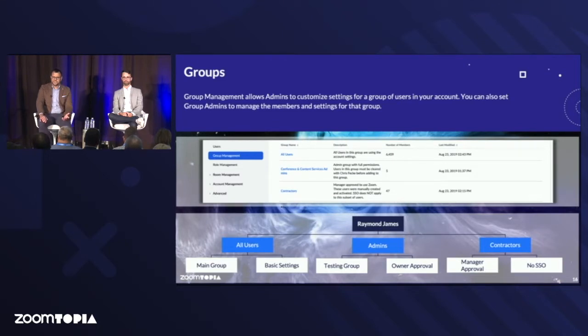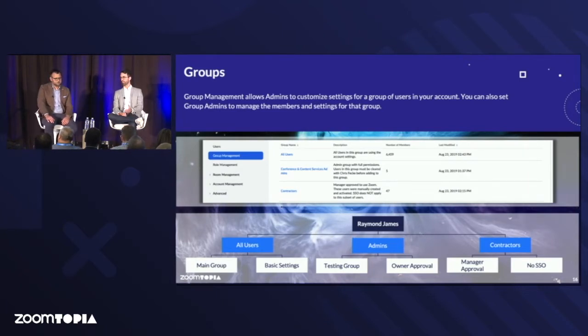And then we have one other group, so each department manages their own budget. We got a lot of requests. I don't want to have any additional charges, so we set up another group. We called it No Premium Audio, and that group, we actually took away all the premium audio features, so they'll never have any additional charges other than the cost of the Zoom license.